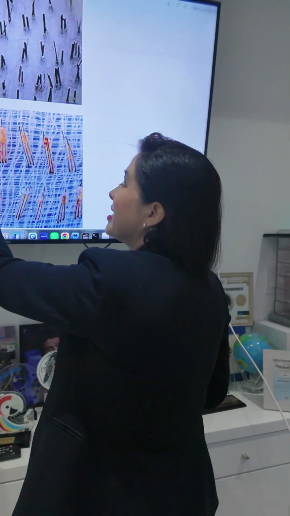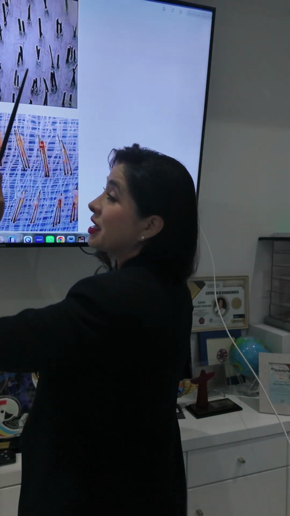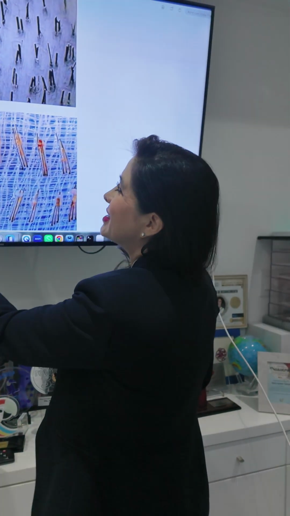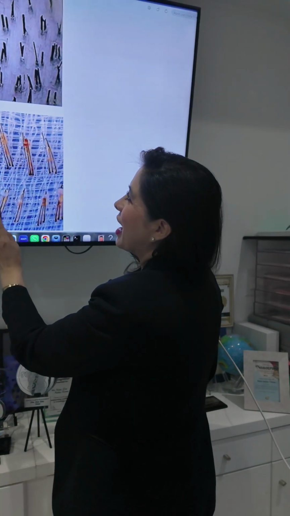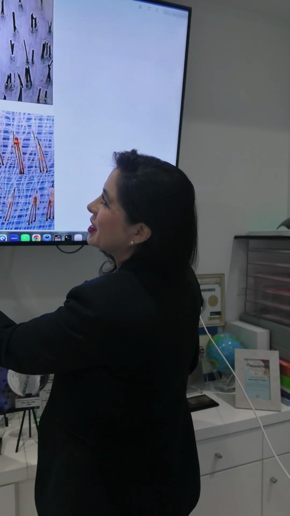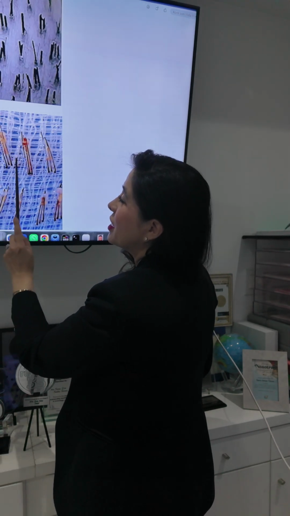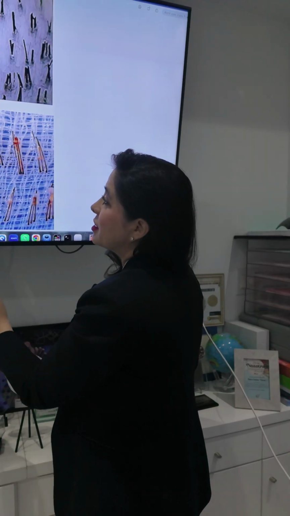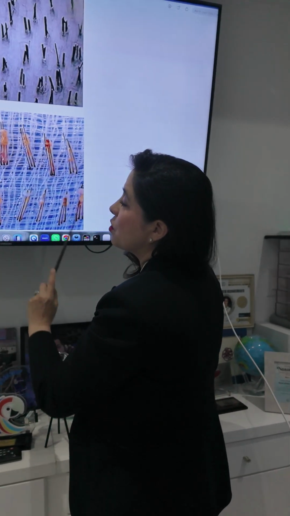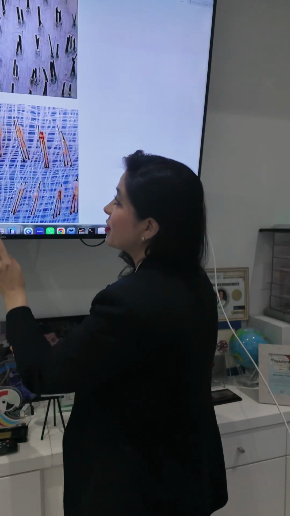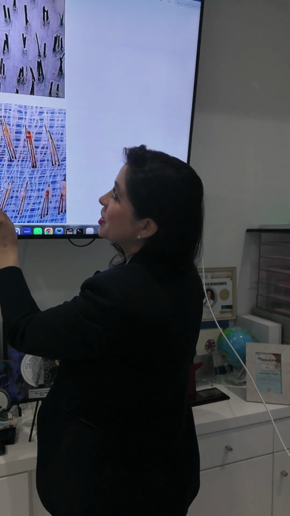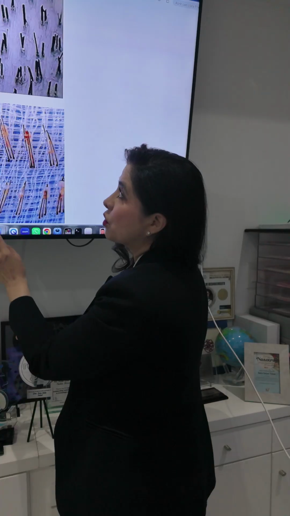Now, when we look at these families, what you see below the skin, once we have extracted the follicular unit, the graft, is this. This is what we have at the bottom. You can see these tiny balls. These are the root of the hair. This is the follicle. And these follicles are the ones where we need to extract the whole thing, with the sebaceous gland and everything, in order to make it grow.